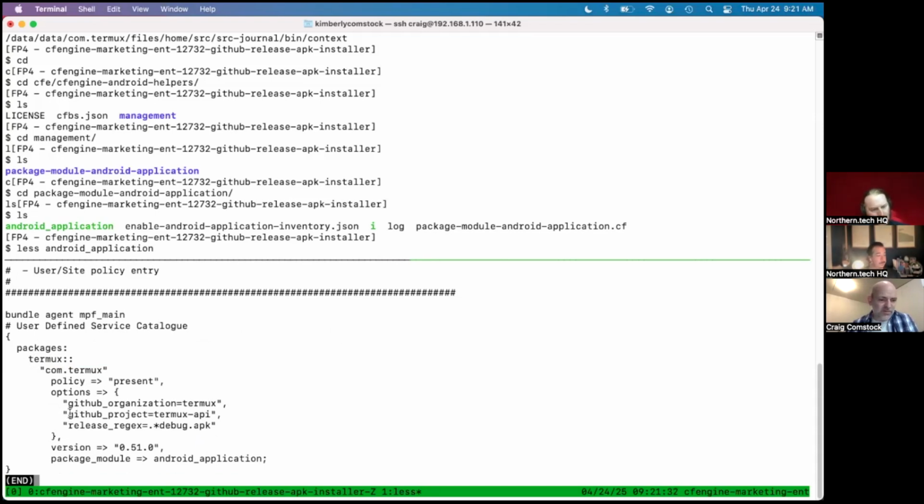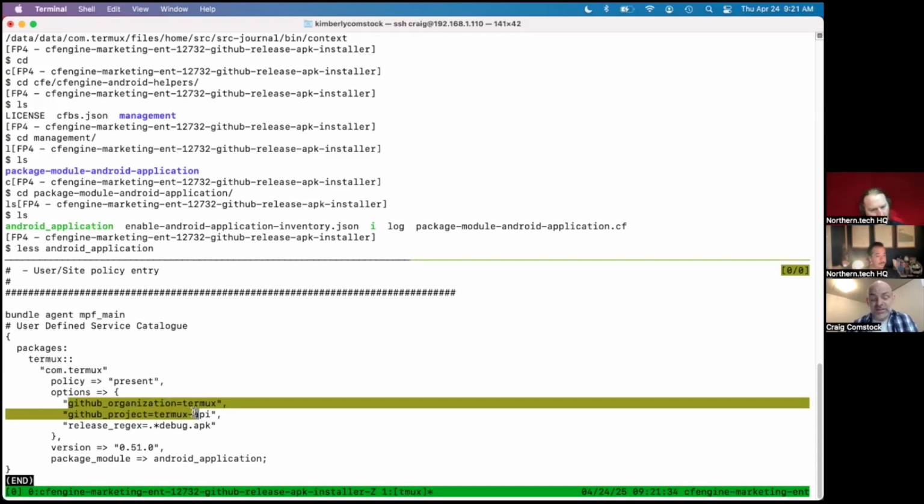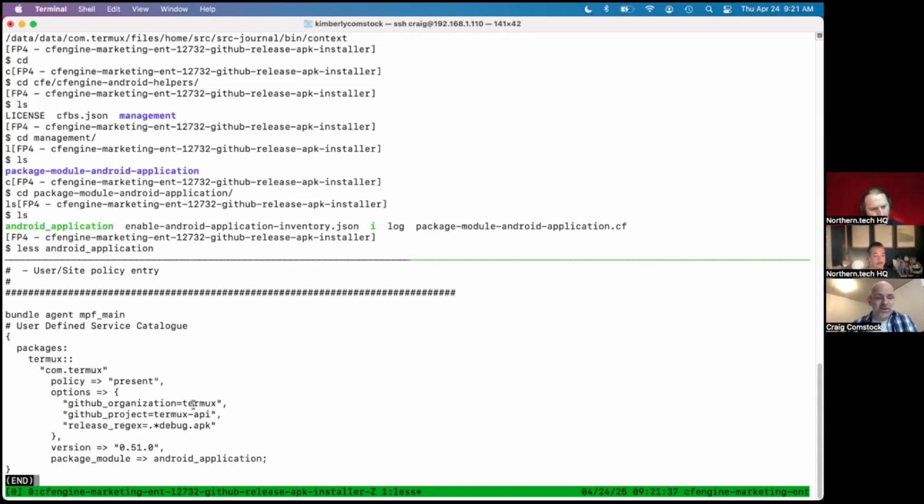And for me, I wanted to try to grab these things from a release on GitHub. So I'm going to say use the org termux and the project termux-api. And then in the assets for that release, I'm using a regex to find the APK. And then here, as normal for a package promise, I say the version I want. And then the package module has this name, and that name is significant.